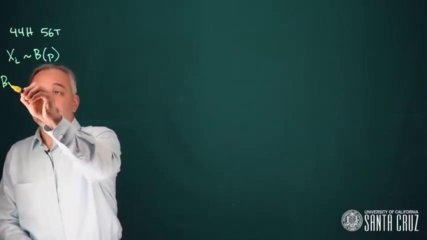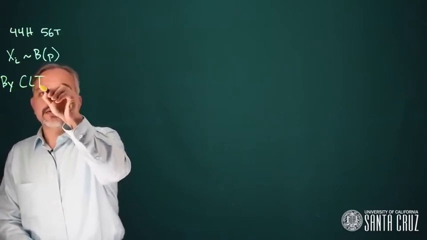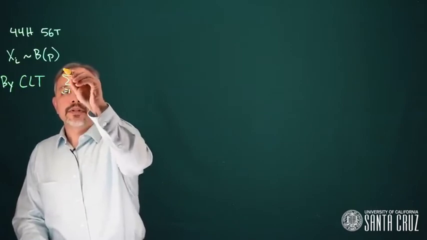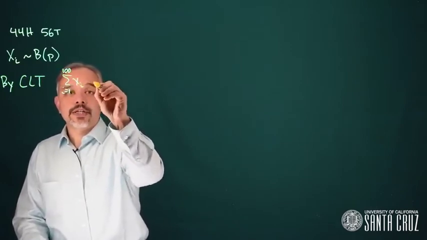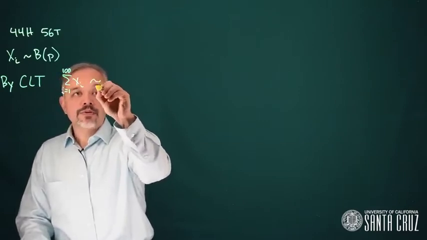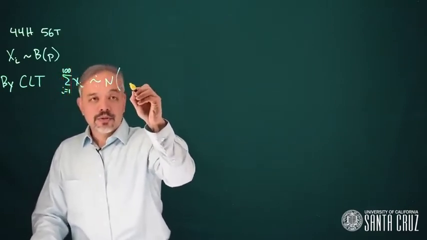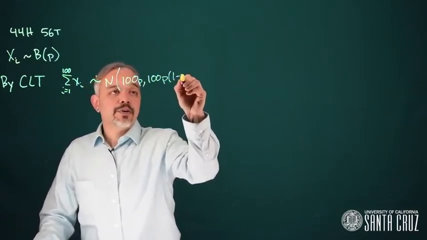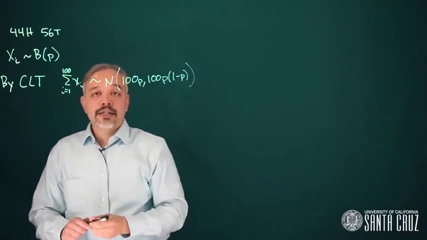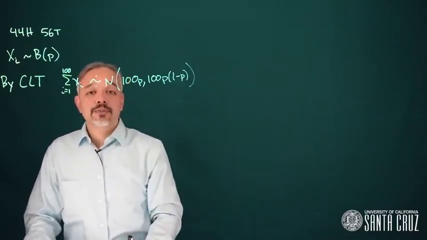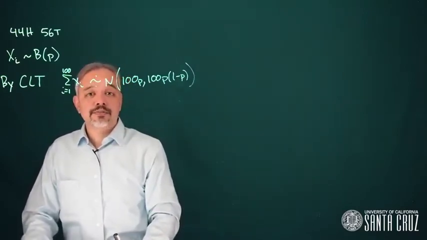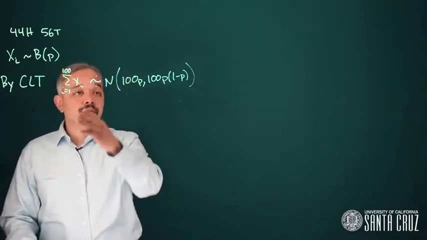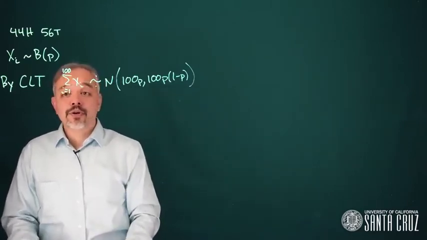We can start down the mathematical approach by applying the central limit theorem. Appealing to the central limit theorem says that the sum of the 100 flips, sum of the x sub i's, will follow approximately a normal distribution with mean 100 times p and variance 100 times p times 1 minus p. Here I'm writing the squiggle with the dot above and below to mean approximately follows the distribution. By the central limit theorem, we have this distribution, and so by properties of normals, 95% of the time, we'll get a result within 1.96 standard deviations of the mean.